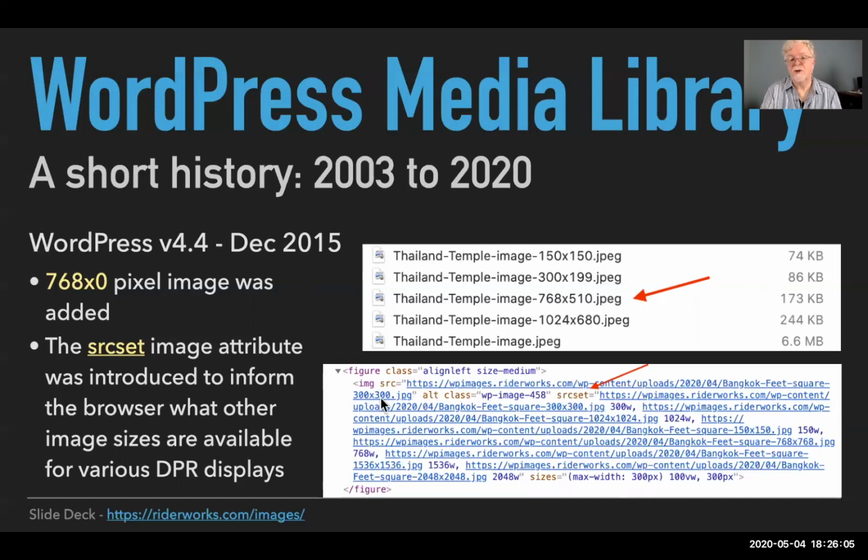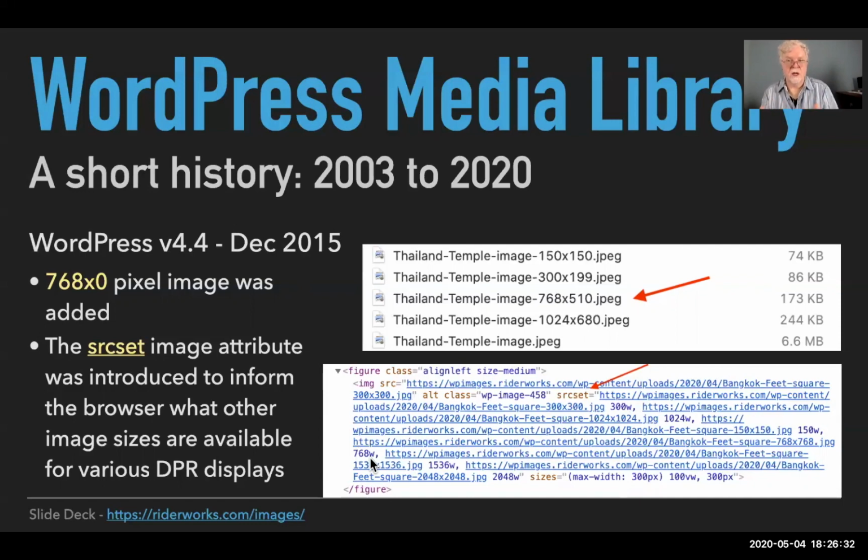It's a square image. But it actually is going to take a look and say, if this is a retina image, double the pixel, we're going to have to double that size to make it look good. So it would look through and find an image that was double the size and not too much more, which is the 768. There was no 600 image, but it would use this one for the retina displays. And this is where you get that 2 pixel per 1 pixel, a DPR2.